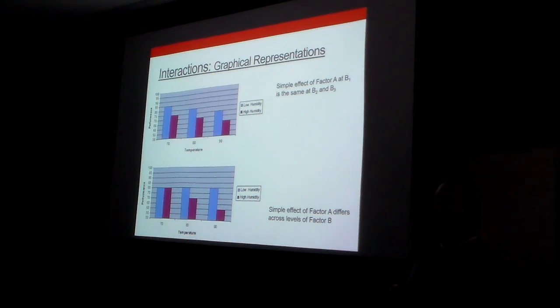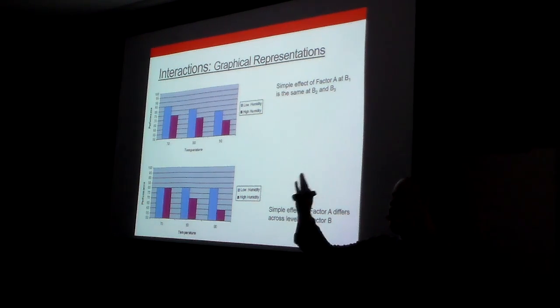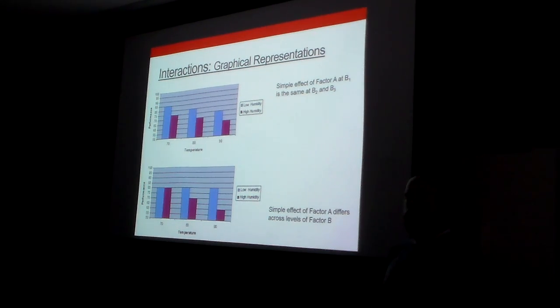I could interpret that three-way interaction by saying the interaction of temperature and humidity depends on task difficulty. So I would have a panel looking at the interaction of humidity and temperature at low task difficulty, and the interaction of temperature and humidity at high task difficulty. There are a bunch of different ways we can tease that apart, but without too much difficulty we could graph that out to get a sense of what's going on with this interaction.